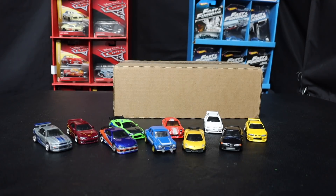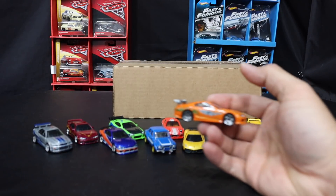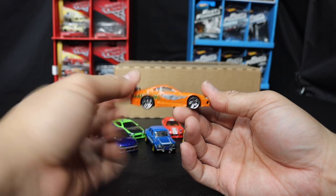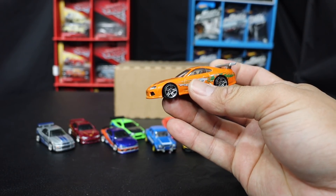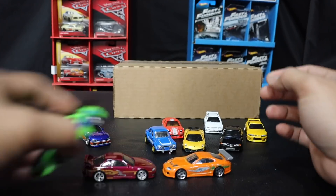Hopefully Hot Wheels is able to get the licensing back with Toyota so they could do the Supra in a new line. I've been seeing on Instagram that the next wave is going to be muscle cars — they have pictures of a Trans Am and two different Chevelles. But here's the Toyota Supra with all these sick mad scientist graphics.